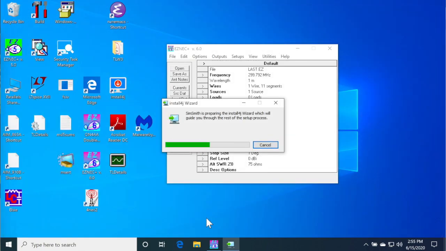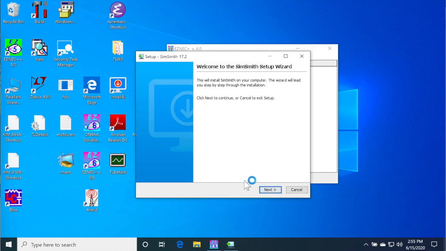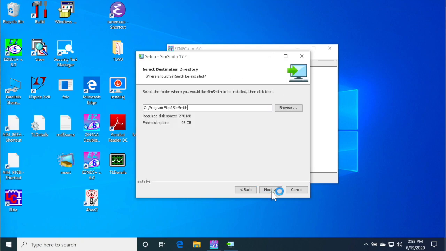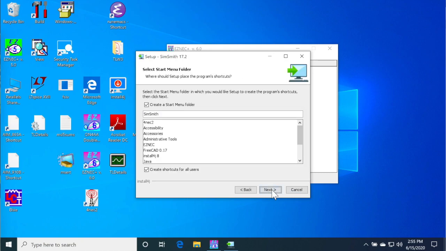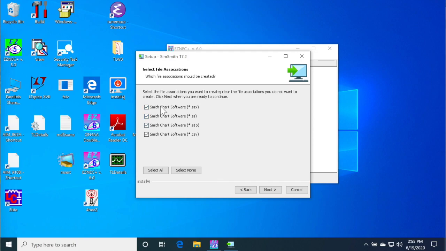So now we're installing SimSmith. This takes a little while. It's a fair-sized program. Yes, we want to make changes. Here you'll see, if you've used it before, you can now have SimSmith associated with S1P files and CSV files.